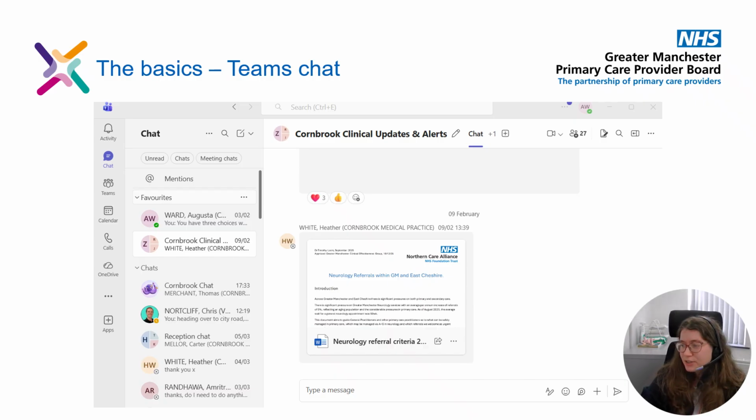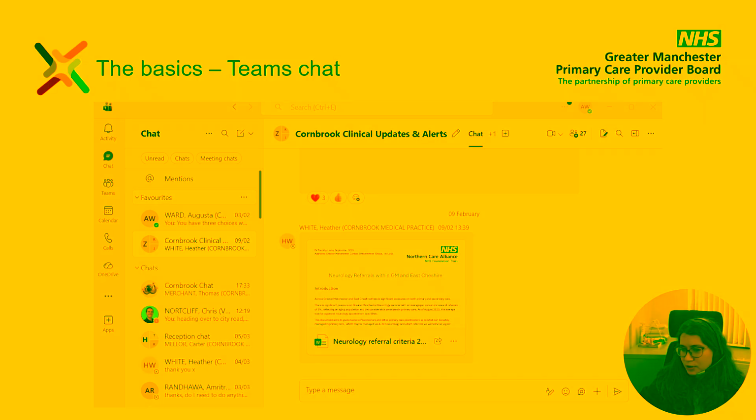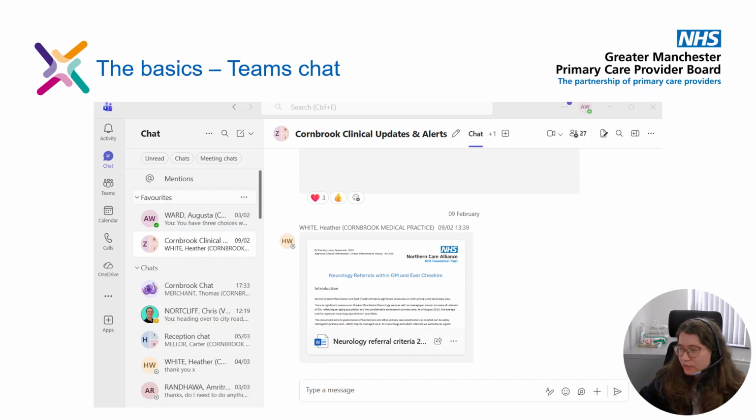And then there's individual chats, obviously that's just general messaging. If you need to ask a query about a patient, something like that. And then the final one is the chat to yourself, which is sort of like a notepad messaging board, and you can attach documents, or it's quite useful if you're sort of drafting a message or you just want to find a phone number for later. So that's really useful for that.